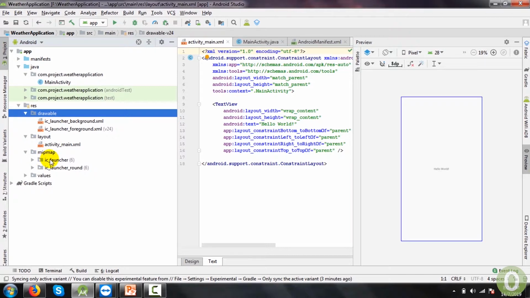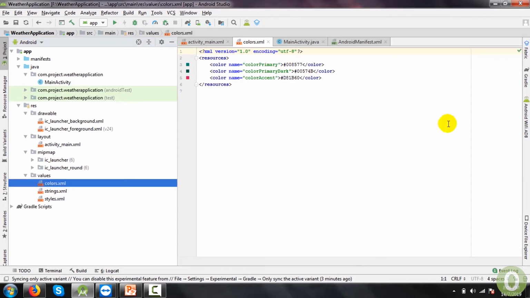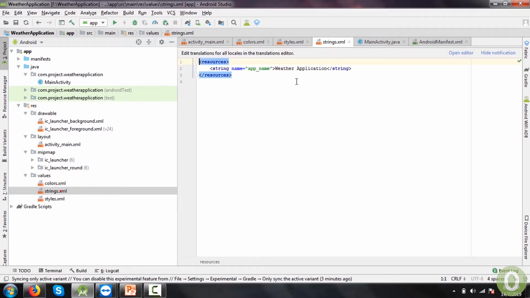The last one is values. Values can be colors, any color we are going to use in our project, and strings, any string. Basically we should not hard code strings. Anywhere we want to use a string, we have to declare it in strings.xml first and get the reference from here.